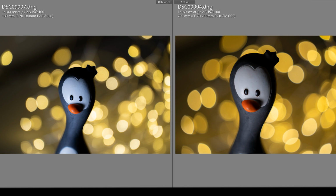The quality of bokeh is very close, but I have to give it to the G Master, and that's pretty much in every situation. It just has a creaminess and the transitions are just a lot nicer, and that's fair because it does have 11 aperture blades, and you're going to get a little bit more bokeh typically when you're using a nice wide open lens at a longer focal length as well. I did notice in this particular case though that it looks like the G Master is back focusing just a little bit, where the Tamron is bang on with the sharpness, so there's that to note.